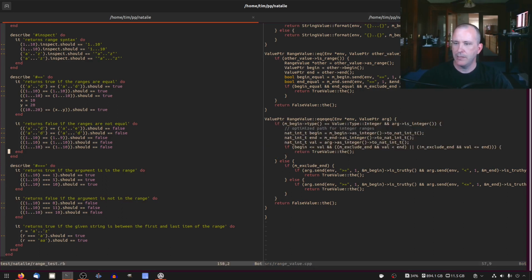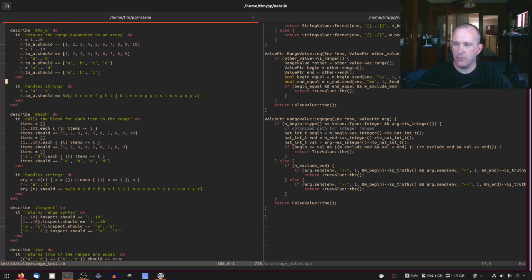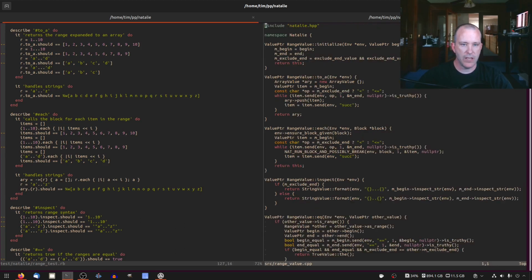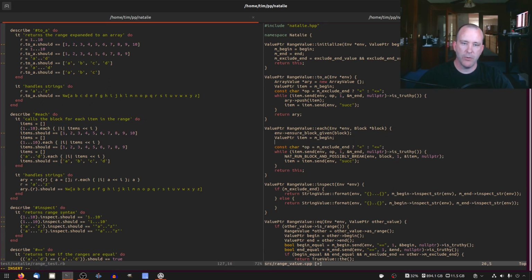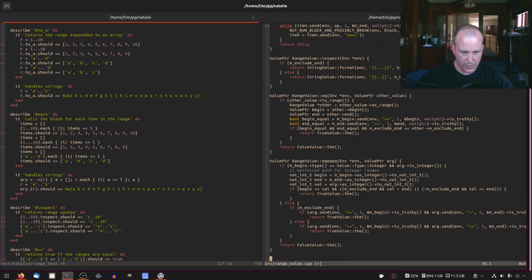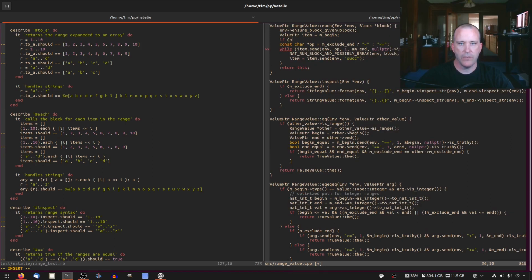So let's go up to here and do the each. Let's do the each case, which is right here. So I suspect we don't want to be doing less than. We only want to be doing a comparison of equals. And I think we want 2 cases, just like we did down here, where we do if exclude end, then do something.